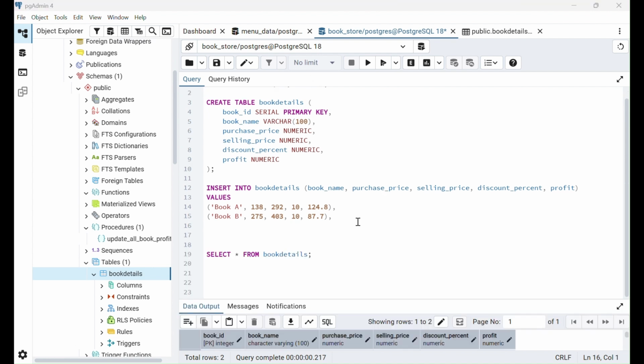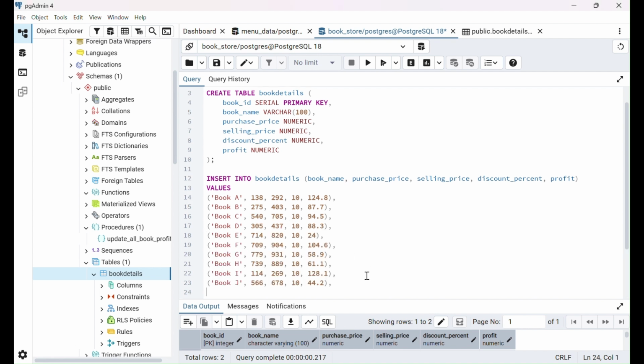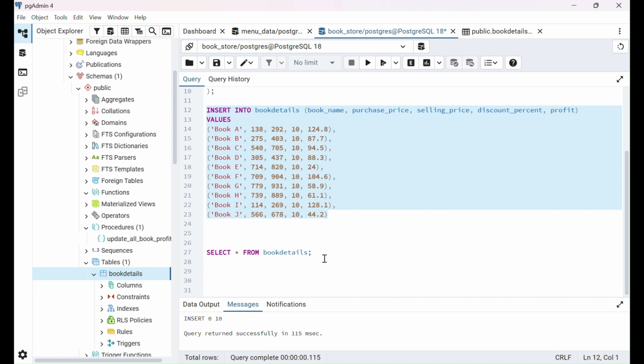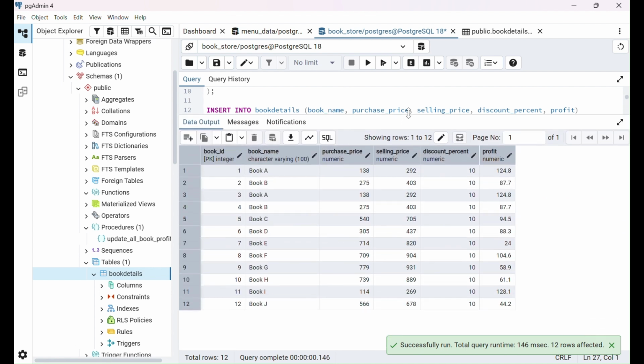Before we proceed, let's have a few more items added to this list. Okay, so now we have a total of 10 entries. The last one doesn't need the comma separation. Let me select this query and hit run, execute. So it's executed. Let's see whether all the other items were added to the table or not. Yes, we do have them. But there is a problem: we have a duplicate entry for book A and book B, because they were added earlier and then we ran this query, so it added from A once again, right?